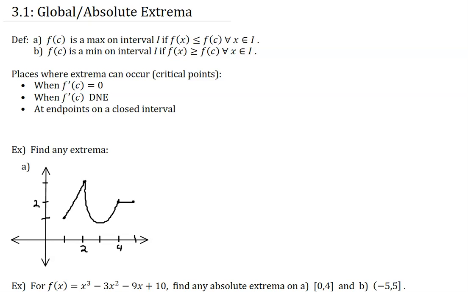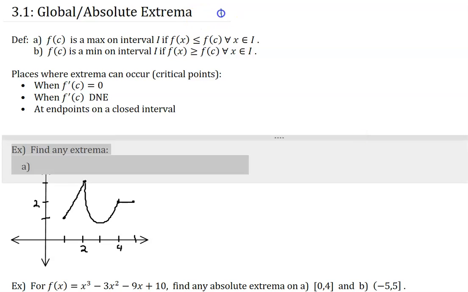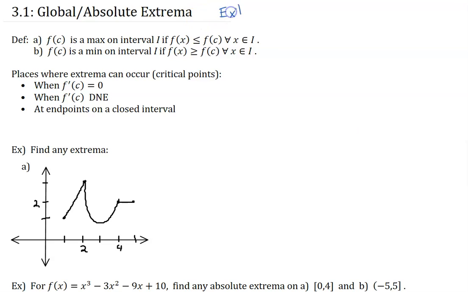Okay, extrema is the plural for extremum. In Latin the singular is extremum, but really we can just say extreme. In English you do not need to use Latin, extreme or extremes for plural. So our definition for absolute extremes comes from the value of a function at a particular point, okay?